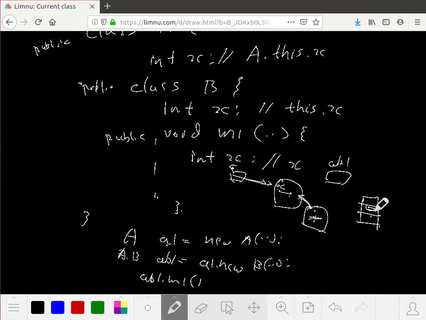So x is here, the local variable x is here. But this method has two implicit references. This would mean the object of a dot b, and a dot this inside the method would mean this object.